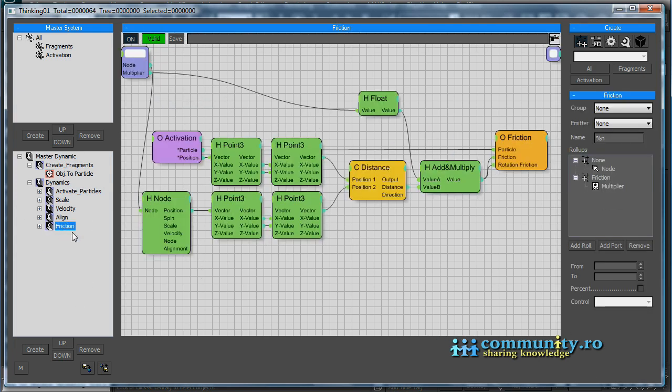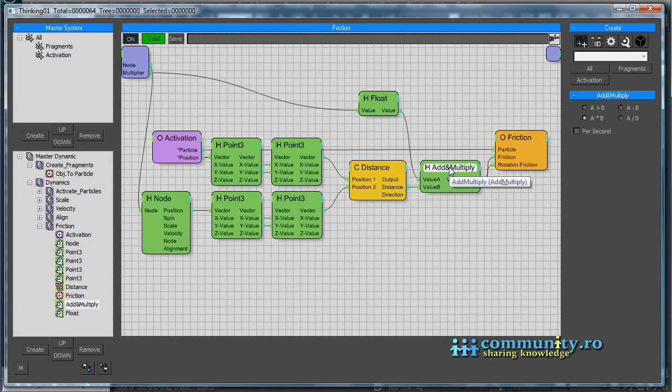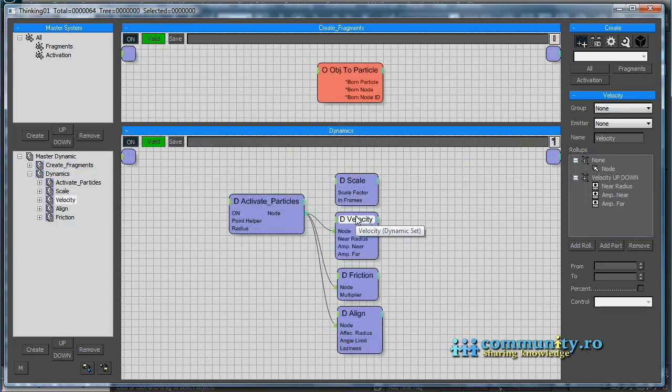The last dynamic set tests the distance on the XY plane between the particles and the helper, then multiplies this distance with a float value, then assigns it to the friction operator. All dynamic sets have custom rollouts with parameters exposed to the user.